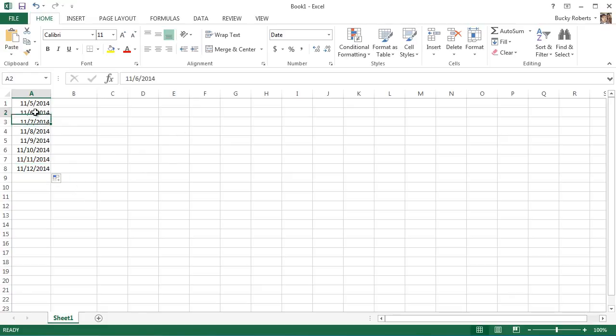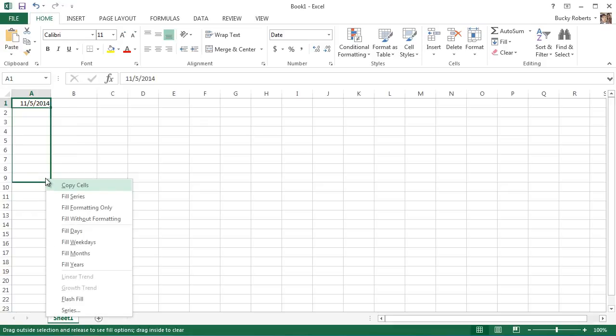But sometimes we don't want to autofill by 1 day. We want to increment by maybe a week or maybe 1 month, so 12/5, and then the next month would be 1/5/2015. So how do we change the increment? One cool thing we can do, instead of dragging with the left mouse button, is hold down the right mouse button. I know this is going to look the same, but I'll click the right mouse button, start dragging, and then release.